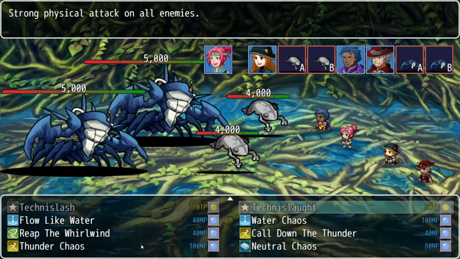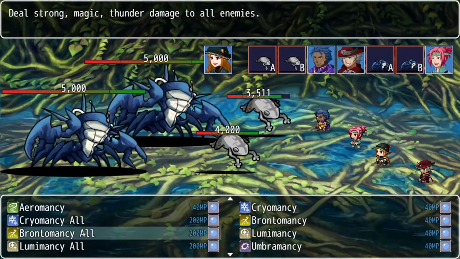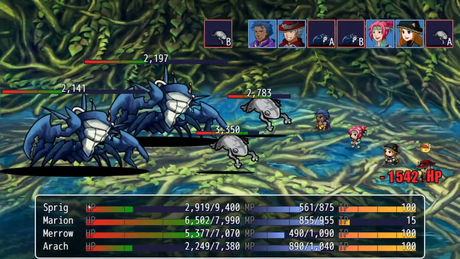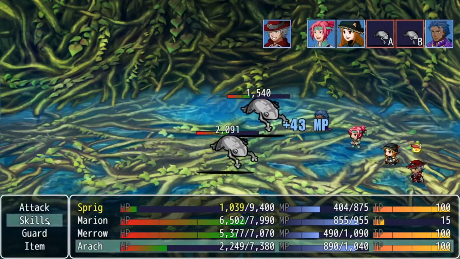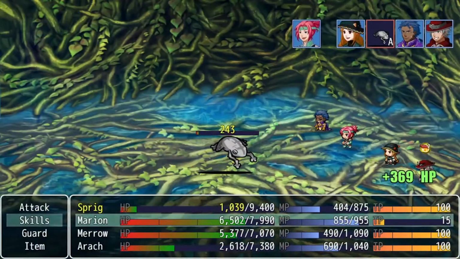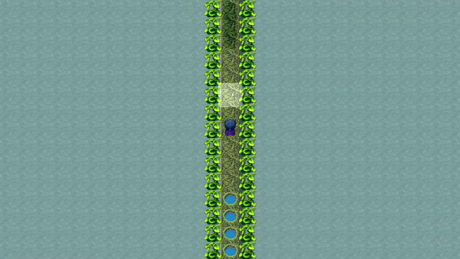Alright, I'm out of TP, but I can use Thunder Chaos to hopefully hit some ice enemies. I guess not. Let's mix things up a little bit. Let's go with the Brontomancy All. That was pretty nice. Again, Thunder Weapon, so if it's Sprig, I'm going to use another physical attack that can hit everyone, like Judgment. And I could either seal the deal with Umbramancy All, or I don't have Umbra Quad yet. Umbra Quad wouldn't be bad either. Sprig is also low HP, meaning that Purple Heart would have been good for single hit damage or single battle damage. There's no more puddles here.